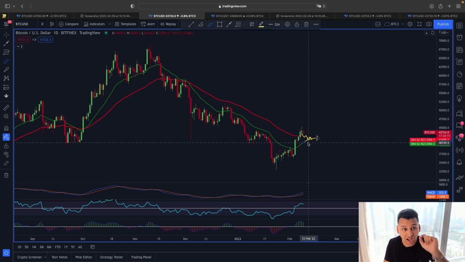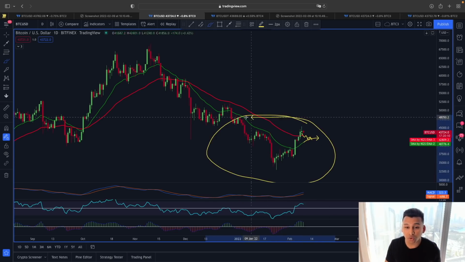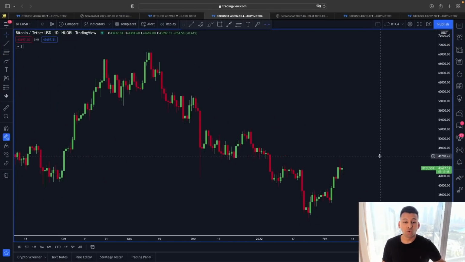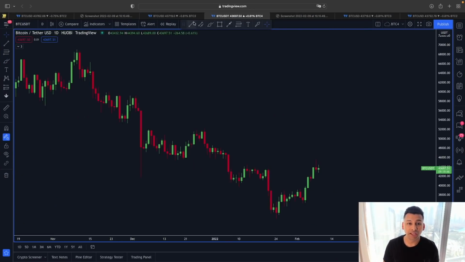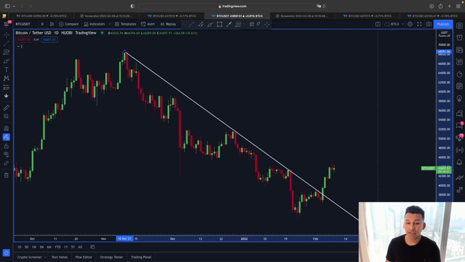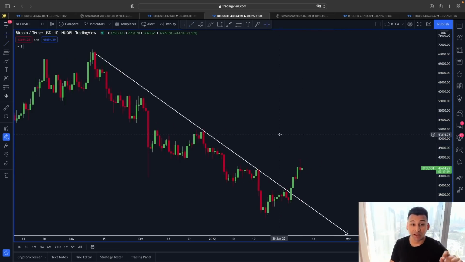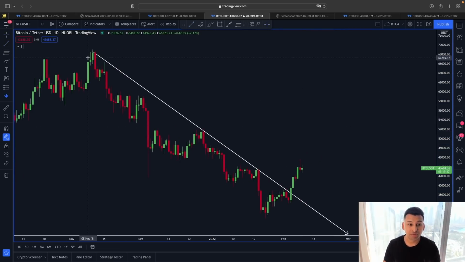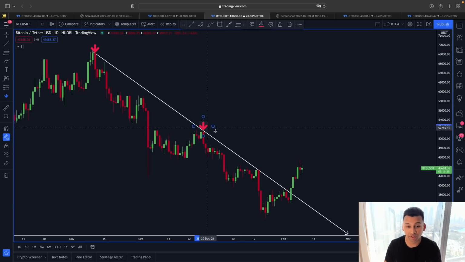Absolutely yes, because I am going to add another price movement around this area just to show you guys what could happen if the price of Bitcoin would see any sort of a retracement further towards this 41,000 range. Let me show you here. For that, I need to look at this price action in a daily time frame and simply add this falling trend line, because this falling trend line was an extremely important line of resistance.